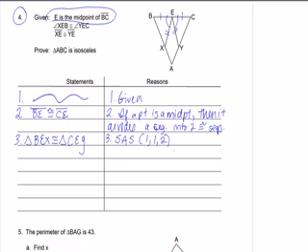All right, well, we're trying to prove that ABC is isosceles. Let me highlight for you triangle ABC. For ABC to be isosceles, that means that, if I draw it over here, AB and AC would have to be congruent. Well, if that's true, then angle B and angle C would have to be congruent. We're kind of working backwards. Is there any way that we could get angle B and C congruent from the fact that we just proved the triangles? Christopher, what do you think? CPCTC. Exactly. We could use CPCTC to get angle B congruent to angle C.